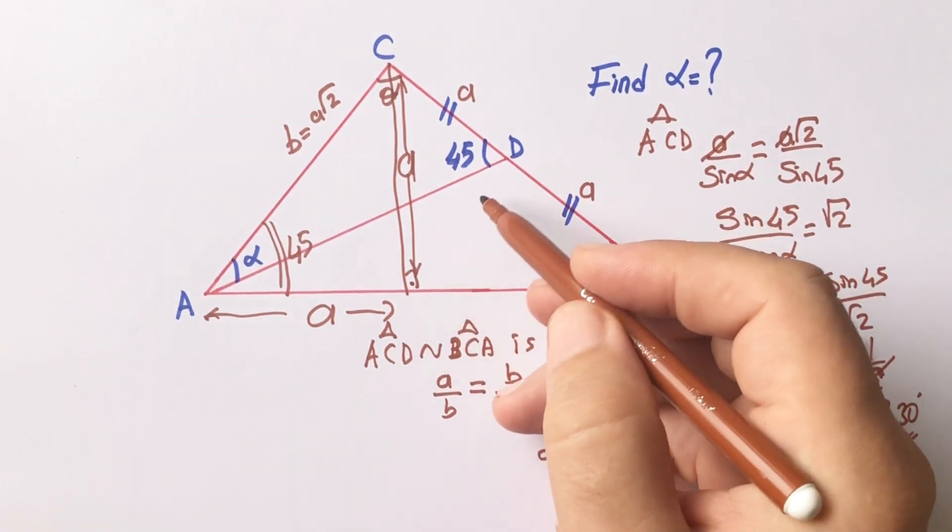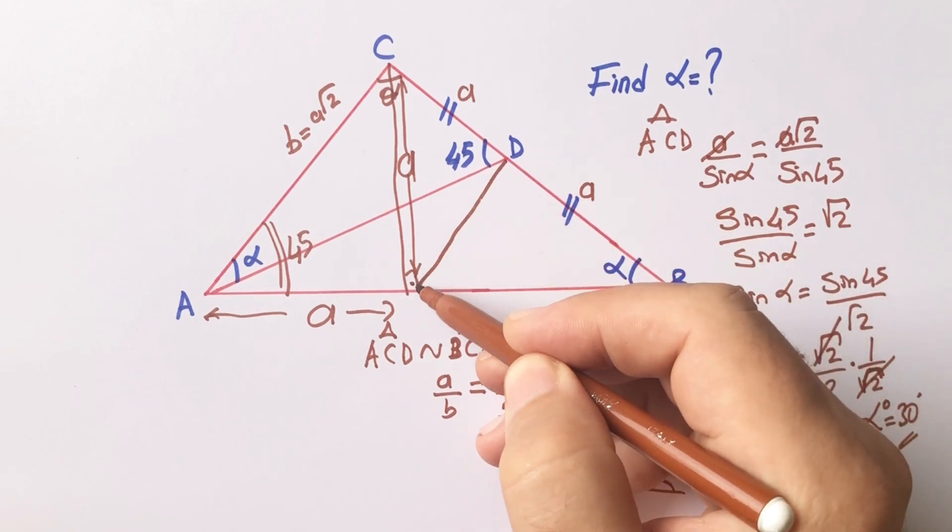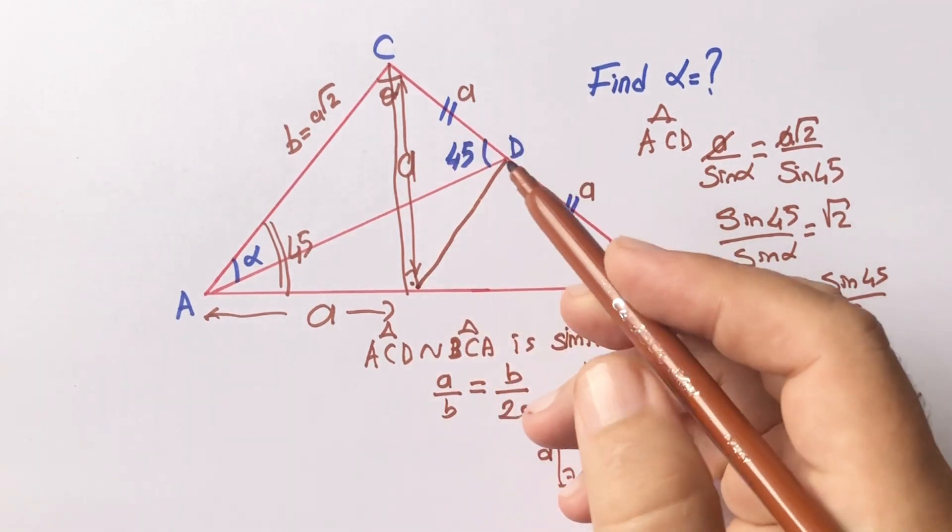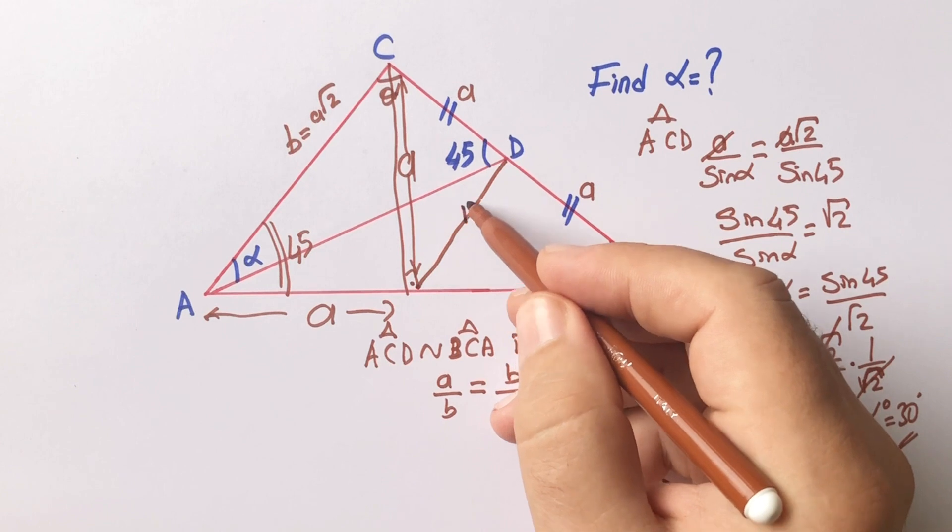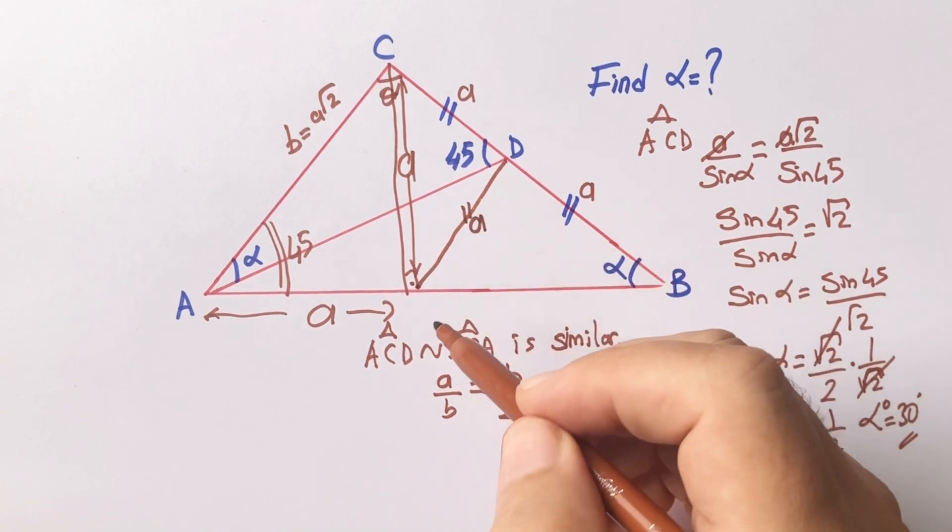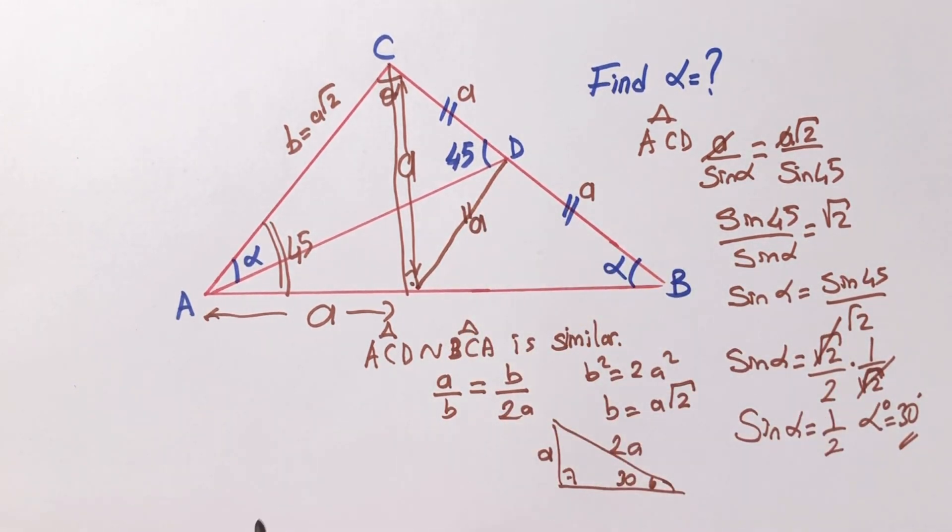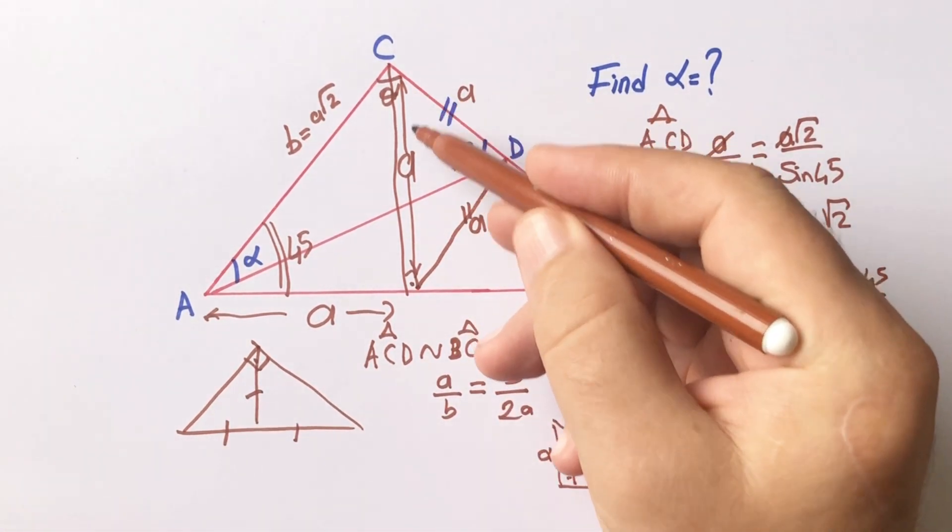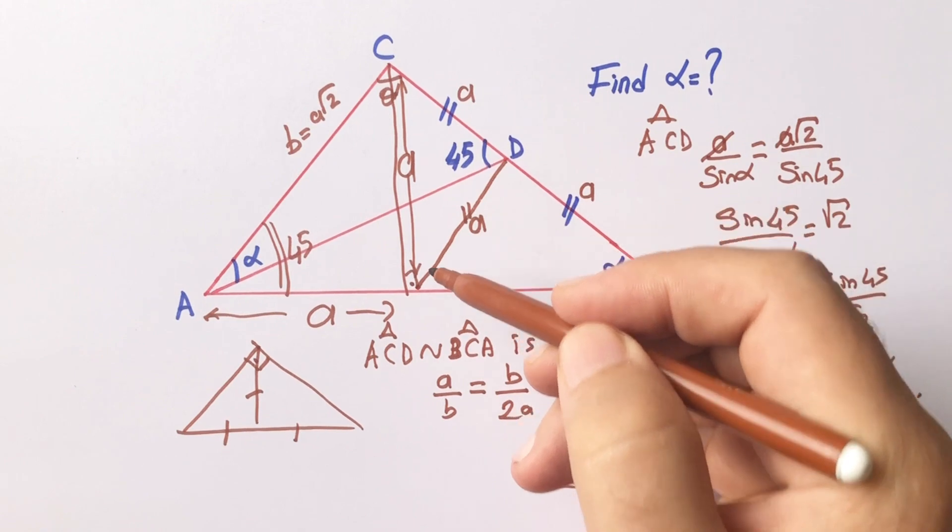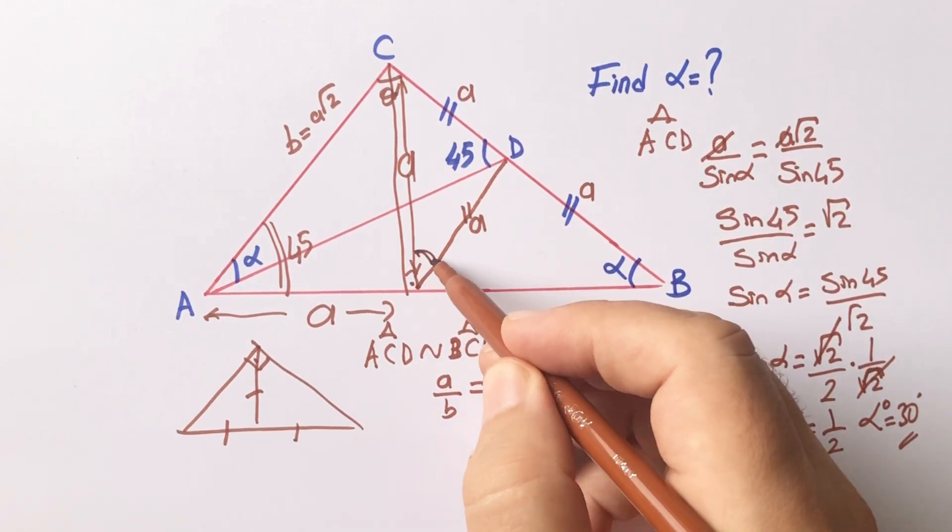Or you can connect here. A, A, this length must be A unit because in a right triangle, if the base is divided into two equal parts, this length must be equal to the others. So we get an equilateral triangle.